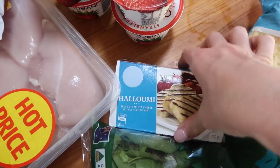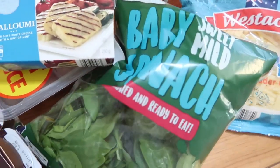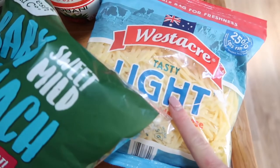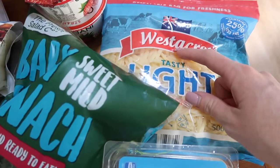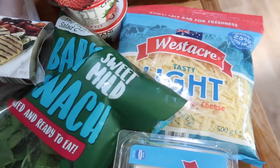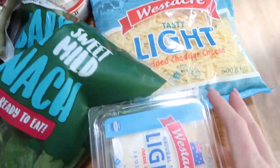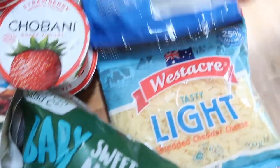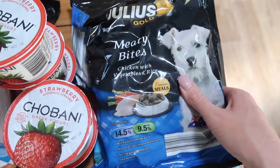Halloumi to cook up in one of the dishes for dinner, some baby spinach, some grated cheese, some cheese slices. I've got to get all light because with my gallbladder I'm not allowed to have fatty food, so light cheese it is — the kids eat light cheese as well. And some balls for Kobe and the border collies.